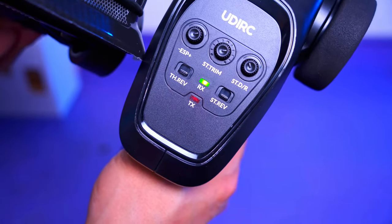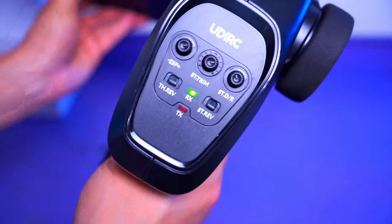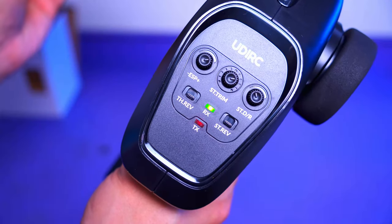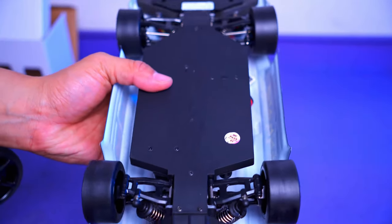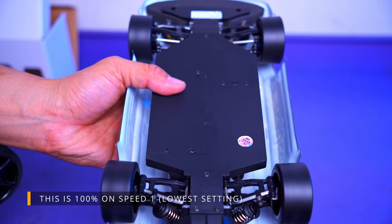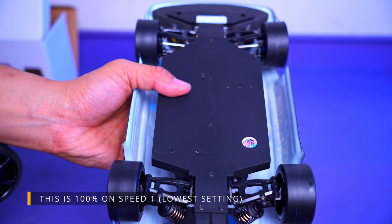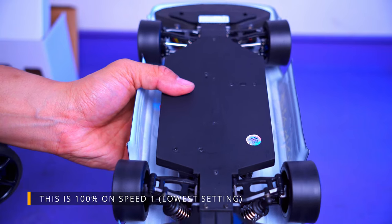I think that's kind of reversed though. Shouldn't the transmitter be on and then the receiver be blinking? I don't know, that's just myself, but yeah, once I turn the car back on, that TX light will stay solid red. Pick up the throttle. Reverse, forward, and brake. Go and hit a second time for reverse.